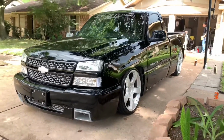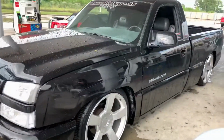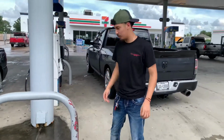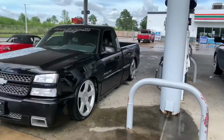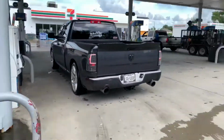All right guys, the truck's all clean. Unfortunately the rain caught up to us, so that's why it has a little bit of water spots on it. About to head out to Freddy LSX's little giveaway meet over there in Conroe at his shop. I'll probably record a little bit there. It shouldn't be raining that way. I'll keep y'all updated.